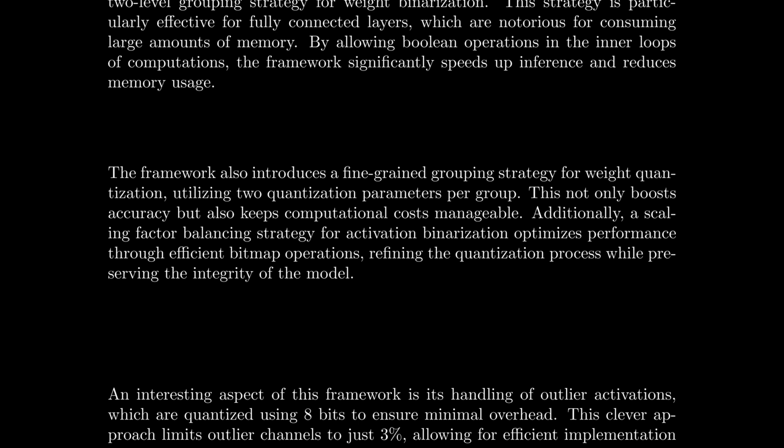The framework also introduces a fine-grained grouping strategy for weight quantization, utilizing 2 quantization parameters per group. This not only boosts accuracy, but also keeps computational costs manageable. Additionally, a scaling factor balancing strategy for activation binarization optimizes performance through efficient bitmap operations, refining the quantization process while preserving the integrity of the model.